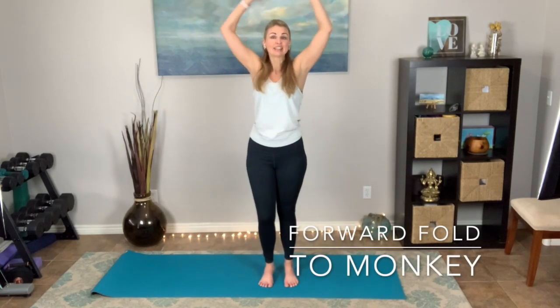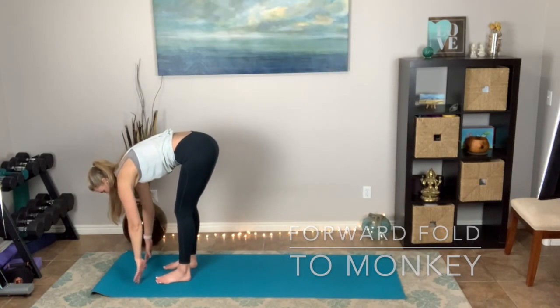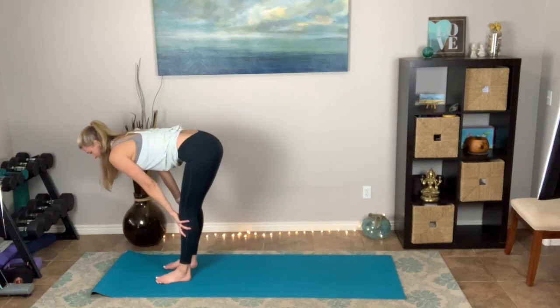Let's sink into those heels. Inhale, rise it up to the sky. Exhaling to a forward fold. Holding here. Let's take the hands, float them to our shins. Finding monkey. This is a half lift. Shoulders toward our hips, elongating through the spine.